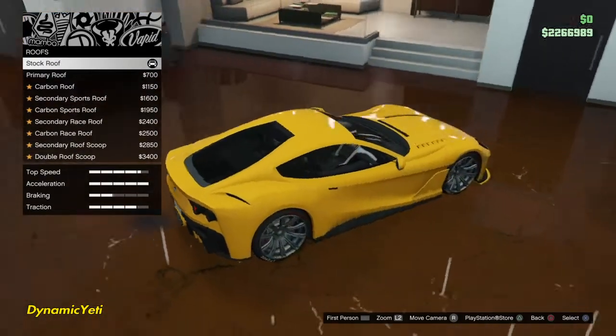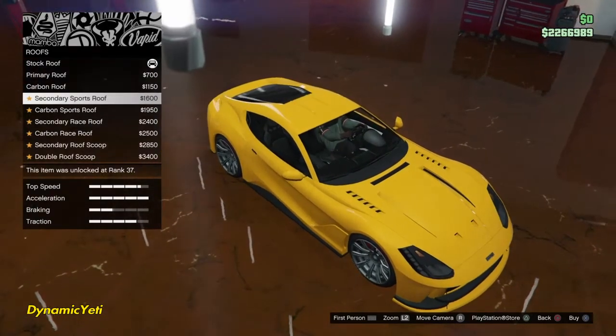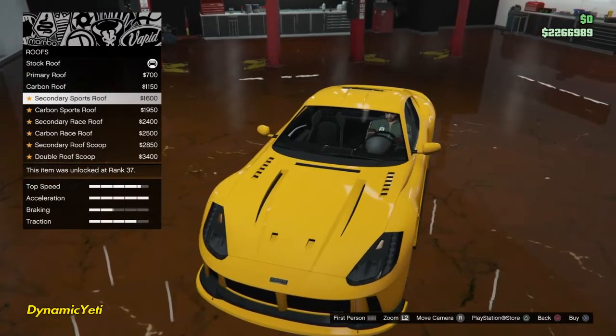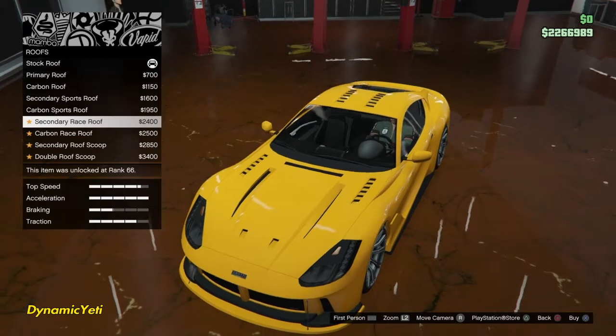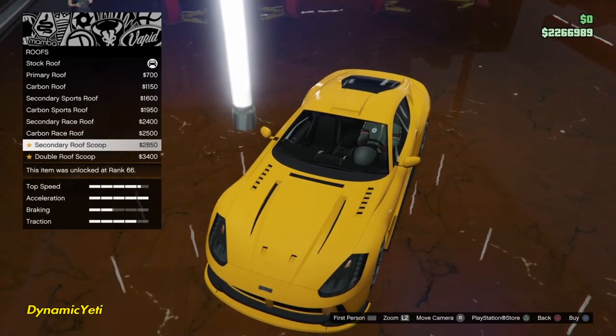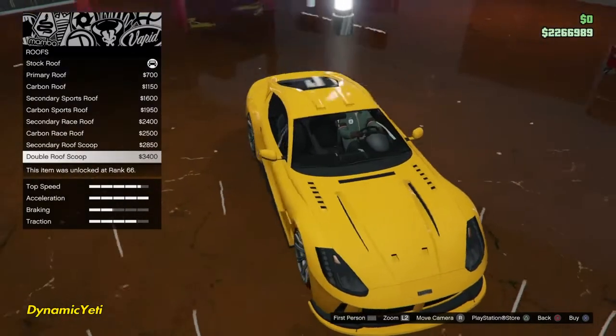Okay, roof. So we got the stock one on there, primary, the carbon. Okay, so it's a little stripe there. Secondary. Ooh, I like this. Got the ridge on there. Alright. Carbon. Secondary, got the vents kind of to match the hood there. Carbon race roof, secondary race roof, double roof scoop.